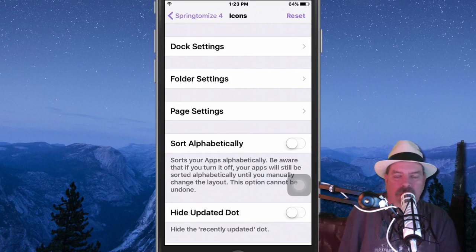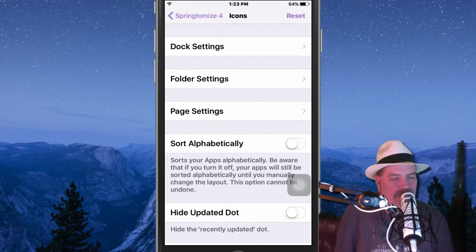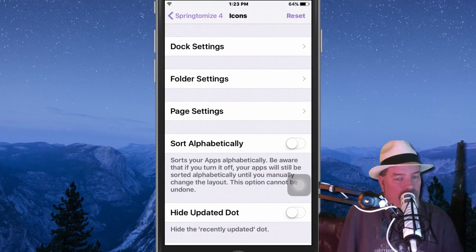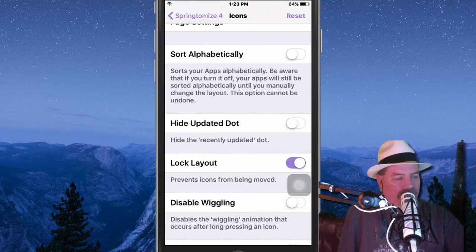If you want to sort your apps alphabetically, you can turn this on. But I'm going to warn you up front. When you turn that on and it sorts them, it's a booger to get them back the way you want them. So be sure that's what you're going to do, because I did that once in the past and it still got me bum puzzled sometimes trying to find it.